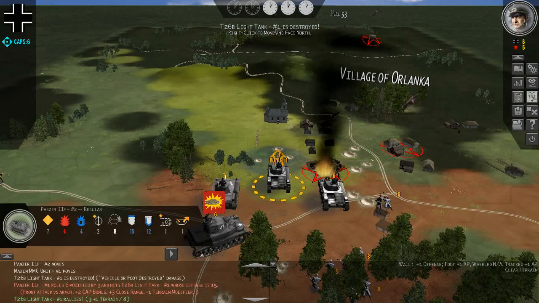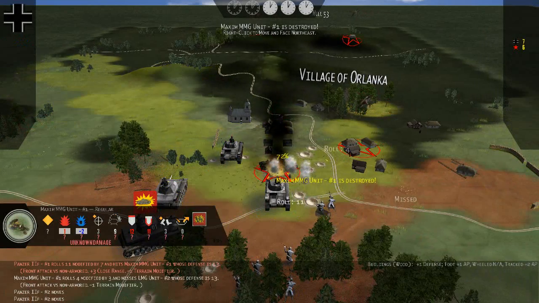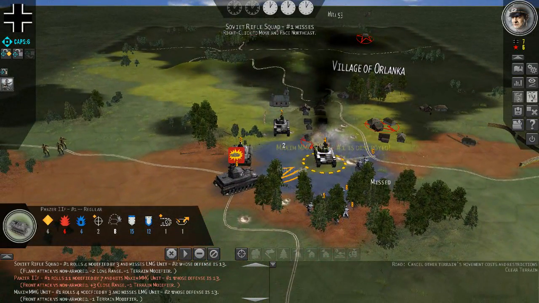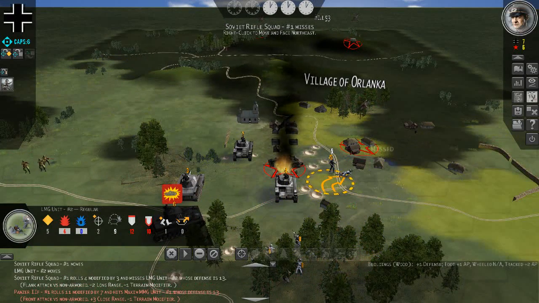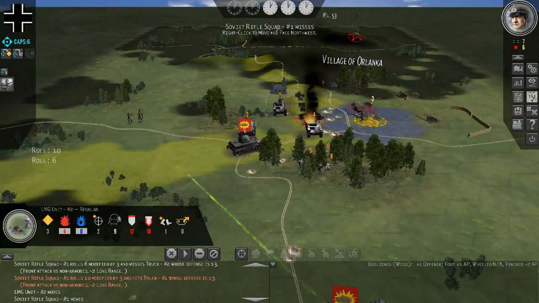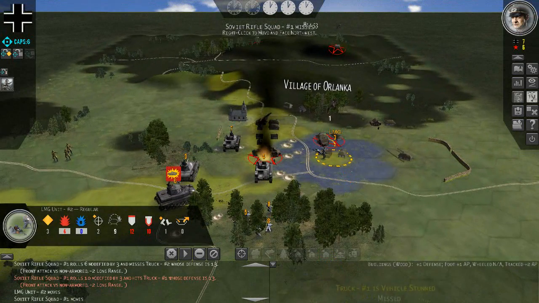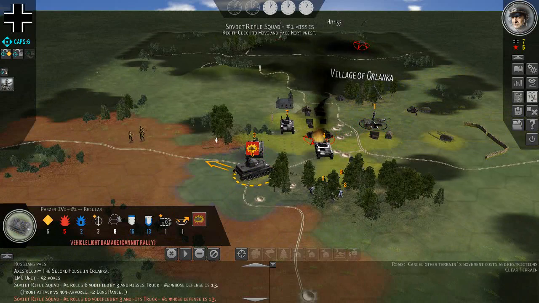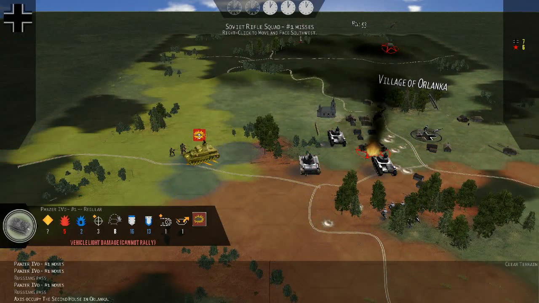Now that the resistance inside the village should be cleared, I'm going to start moving the tanks forward along this road. Let's get the MGs to set up inside the village here. Oh, they're starting to fire on our trucks. Yeah, those trucks are fairly vulnerable. I don't want them taking any hits, but I'm going to take care of them later on, because right now they're not of great importance.